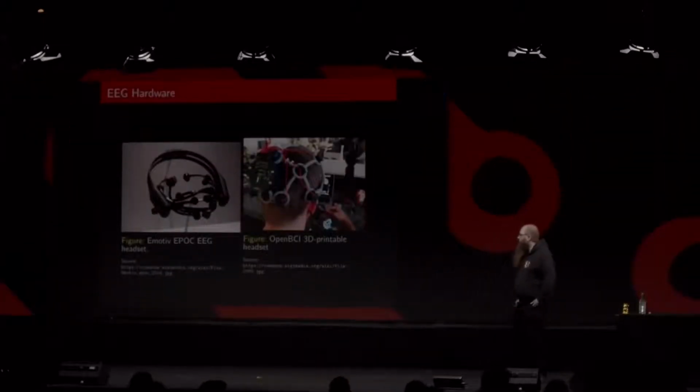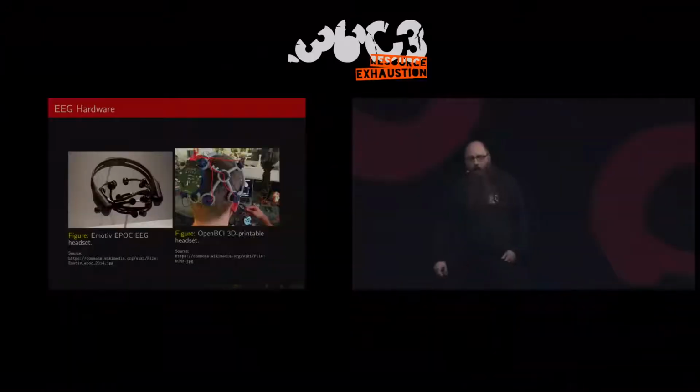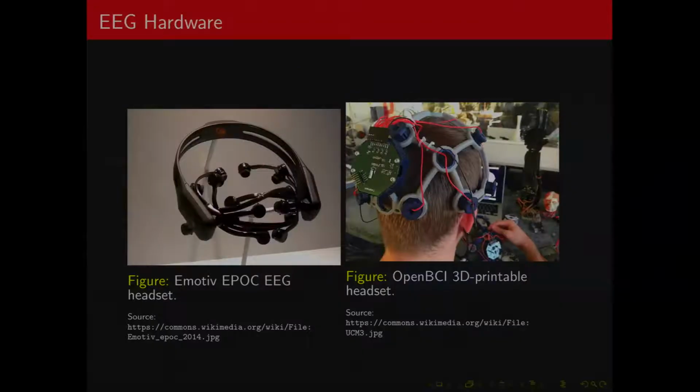The reason why I'm giving this talk is that recently there has been development in electroencephalography. That was developed about 100 years ago and has been used in research and in medicine as well. But we now have consumer-grade EEG headsets as well as some open hardware projects aiming to develop EEG headsets.